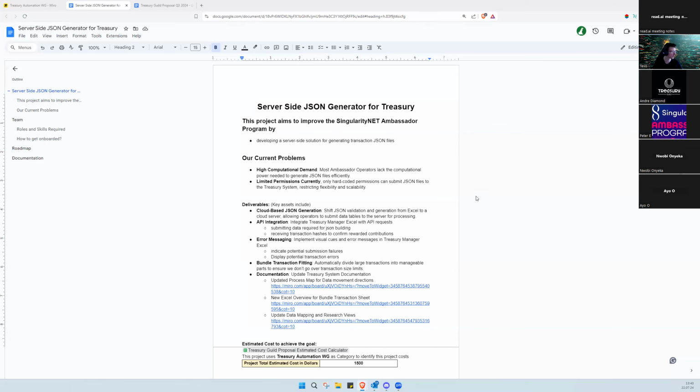So this project is trying to address these kinds of computational issues that are caused by blockchain requirements and the tools we are using, and we want to move it to the server side, where the computation is not done on the device being used, but we have our own hosted service that does these things.